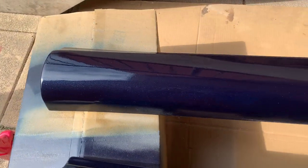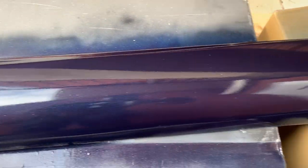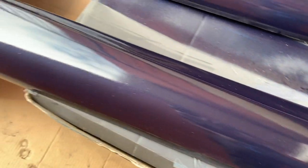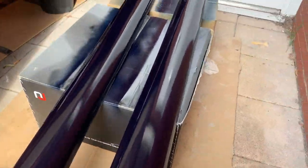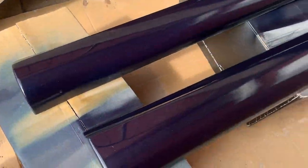People, the results of the paint came out amazing. Perfect color match. Honestly, it took so many different attempts of painting all the bumpers, the rear bumper, the front bumper. Oh my life, people, it was difficult. It was only God that helped me through this. I'm not even joking you. I only thank God that gave me the grace and wisdom to do it. So let's get on to the next part.